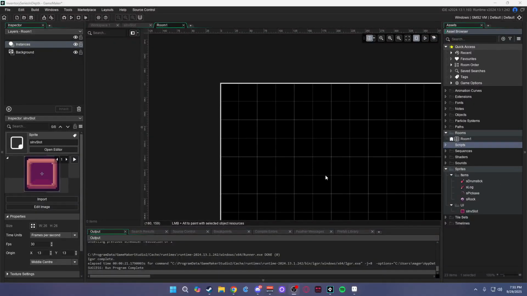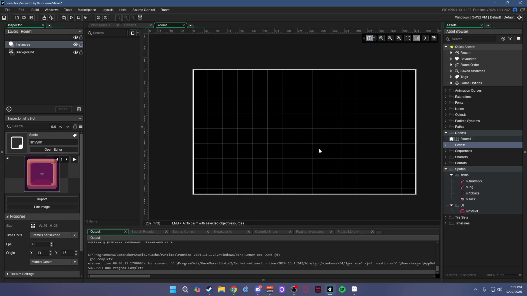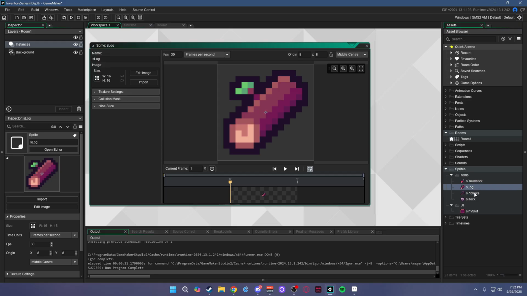Hello everyone. Today I'm going to be showing you how to make a full inventory. Today, for this part, we're just going to be covering the basics and getting a little bit of functionality. But mainly getting the inventory system set up so you can add items, remove items, and preview the items, along with show which one you're selecting and do a little bit of animation work with each slot, just so it looks super interactive. So I've already taken it upon myself to make some inventory sprites here.